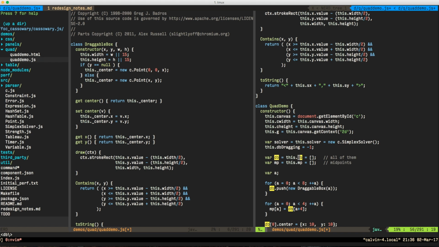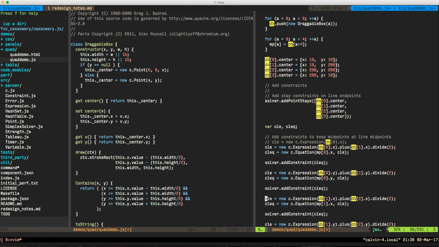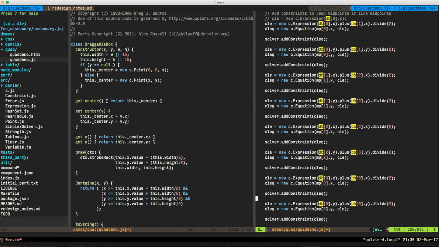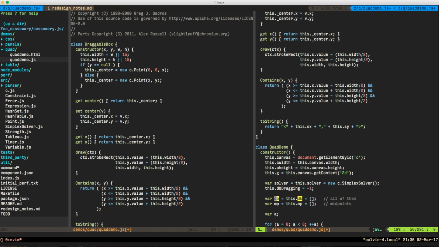Also, we don't really need to create this intermediate variable. Let's do just, oh no, it's used a lot. Yeah, it's used everywhere.